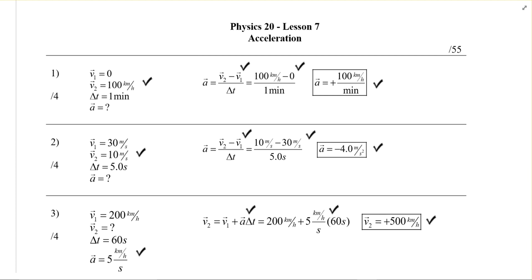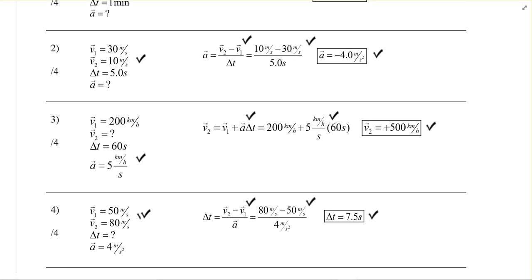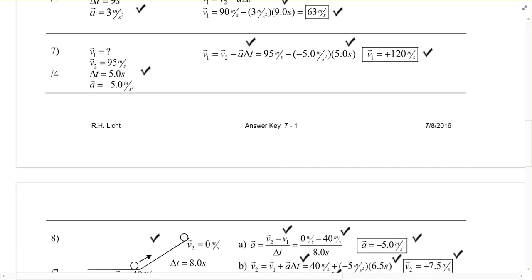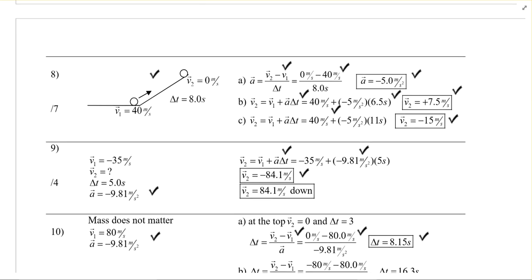Here's the key for lesson 7 assignment problems. For the most part, they're pretty straightforward, and I think you can go through and check what you did and what the right answers were. So I'll let you do that for most of them. I just want to go down to number 9. Okay, so I'm going to go back to the original question here.